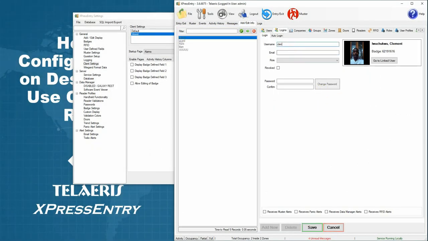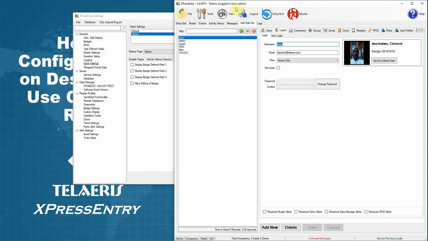I'm just going to say my login is Clem and my email is clement@tolaris.com. Now I'm going to assign that role and say I'm a viewer only, and I'll put a password. And I just hit save.